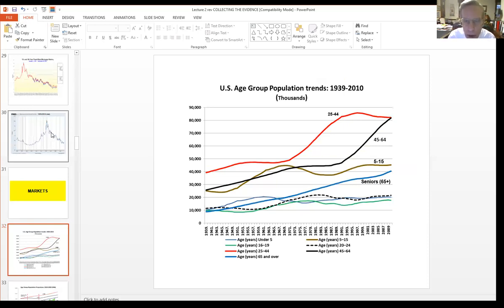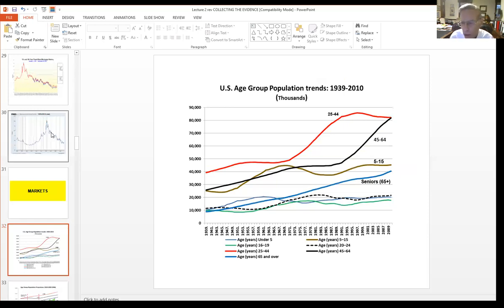Anyway, these folks are called empty nesters. And they buy different kinds of houses. Maybe they're on golf courses. They're more likely to buy the more conservative but more expensive car. They're more likely to take vacations. They have different tastes in clothing and food, and they have greater needs for health care. And you can go through every one of these age groups on this chart, and each one of those age groups has different requirements, and I'm sure you'll agree to that.